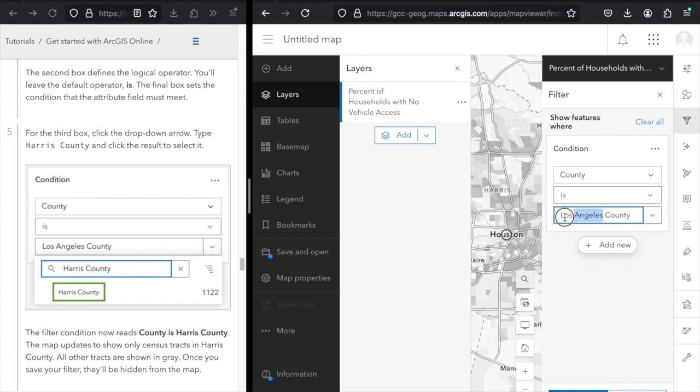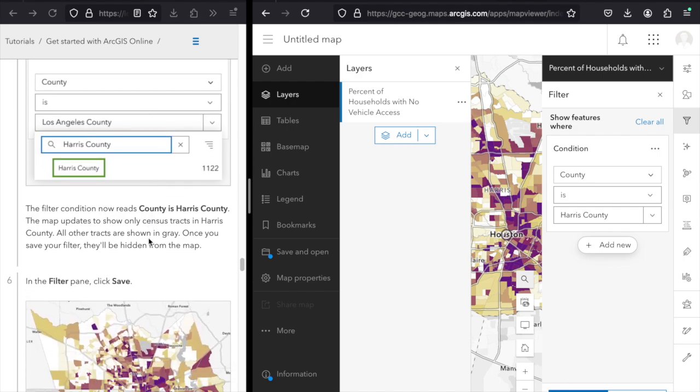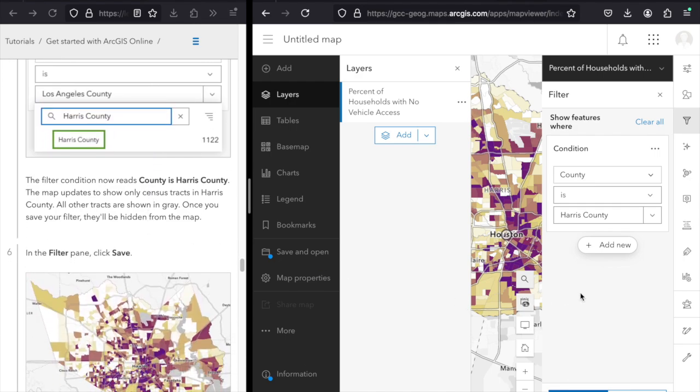Okay, I'm actually going to type it in because it's acting a little buggy. Okay, so it should update.